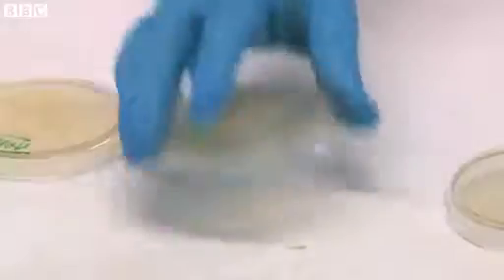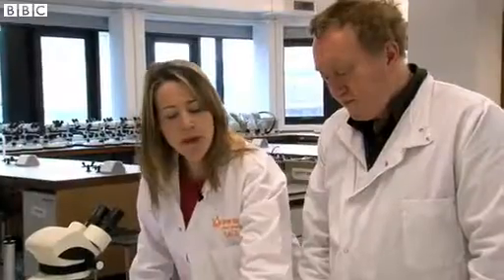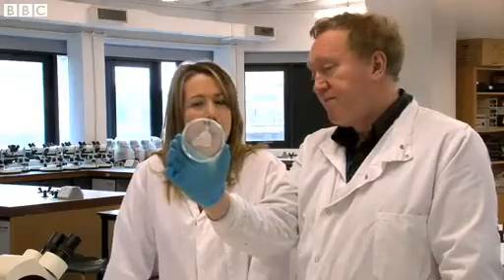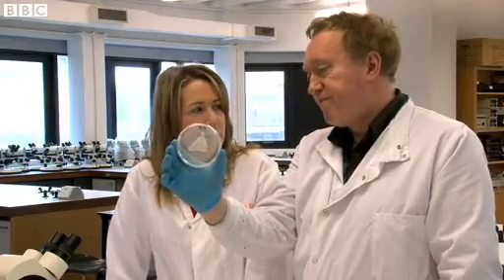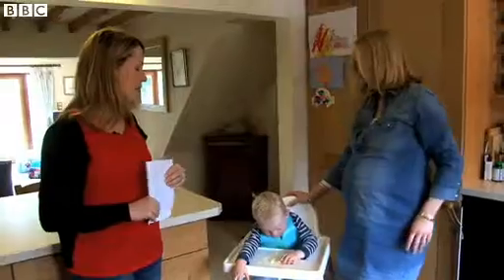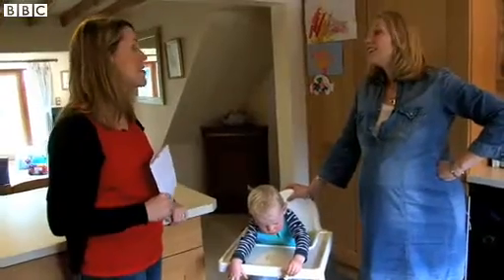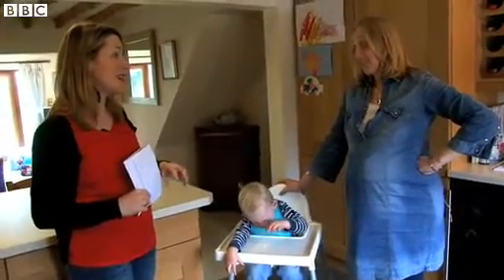So, the moral of the story is if you drop it — chuck it. And how about this one? This is the one that proves your theory? It is. This is at zero seconds. So it doesn't matter how quickly you pick it up, it's still going to be contaminated. Absolutely. So, Lucy, we have the scientific findings and you'll be interested to know that the 5-second rule is actually the no-second rule — if it's on a contaminated surface it will pick up germs. Yeah, surprise, but then again, not that surprising. I guess it depends. You apply a bit of common sense. If you know you're at home and your floor's clean then you'd probably get away with it, whereas if you were somewhere else, somewhere in a public place you didn't know, then probably best to throw the food away.